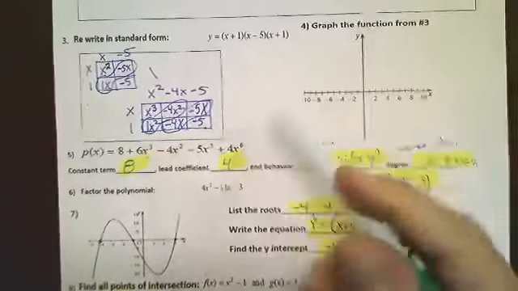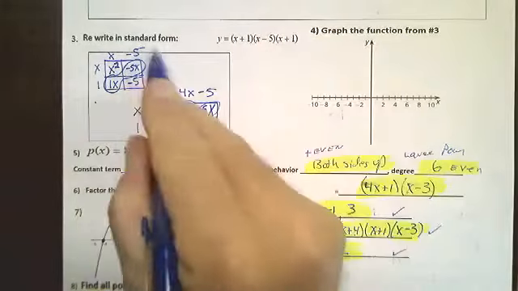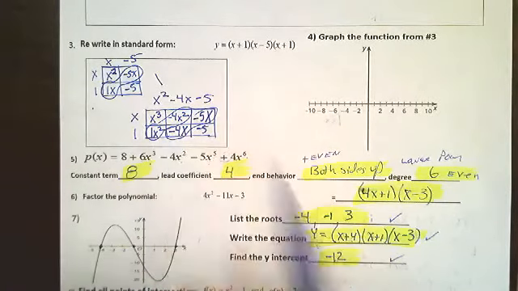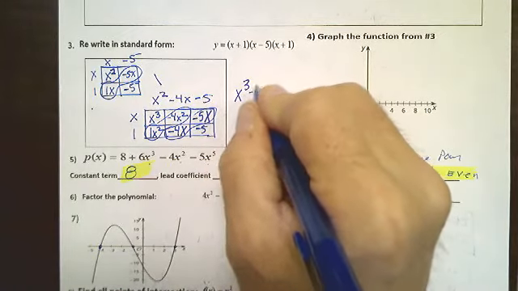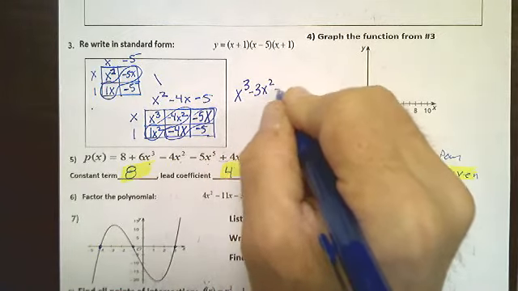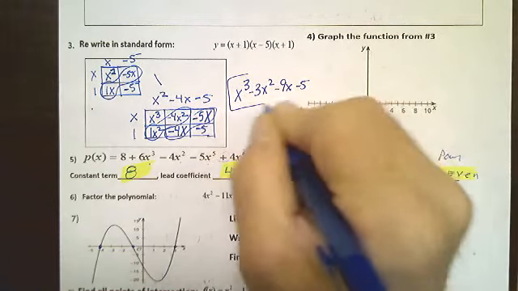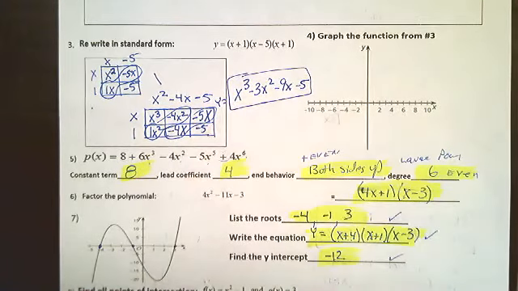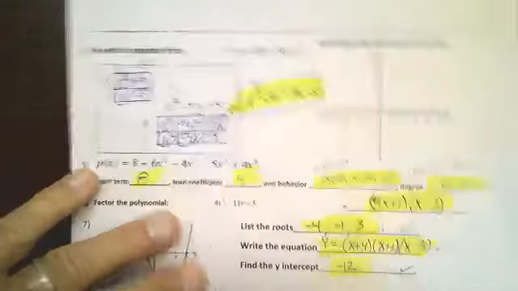I'm going to put my answer right here below, which would be, let's say, write in standard form. Standard form means to multiply these. I've just done it here. You can see my work. If you want to put y equals in front, go ahead. That just kind of cleans it up a little bit. I won't penalize you if you don't.